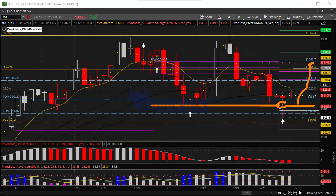Price needs to stay above that zone, otherwise we're going to double dip and retest lows. So again, that gives us some really clear levels to watch for this opportunity. But for the most part, gold is actionable for a bounce back toward 1338 and perhaps even as high as 1362. But the entry could still be today, could be Monday. It just depends on how you want to engage this opportunity. But for the most part, this thing appears headed higher.